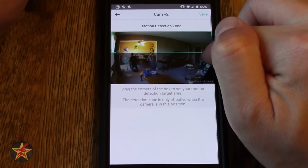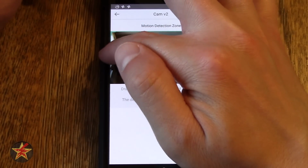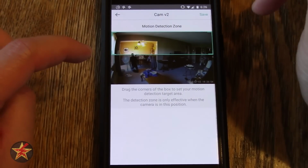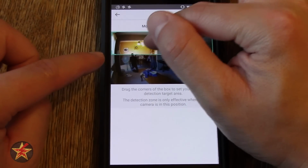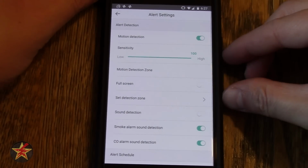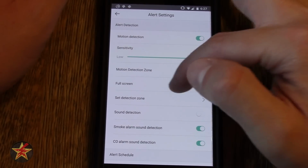Or, like I said, if I drag this down a little bit more, if the one cat tends to go on the table, this will get him if he goes on the table. We hit save and we have the motion alert set for high.